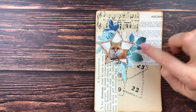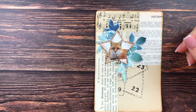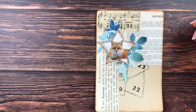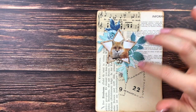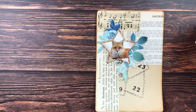So the question is, do I ink these up or not? I don't think I will. What is my explanation for not inking them? Because I really want him to stand out. They're already a different color, so they stand out by themselves. But I kind of want him to be the most dominant element, so I'm not actually gonna ink these up. So I'm just gonna glue everything on, and then I shall be back.